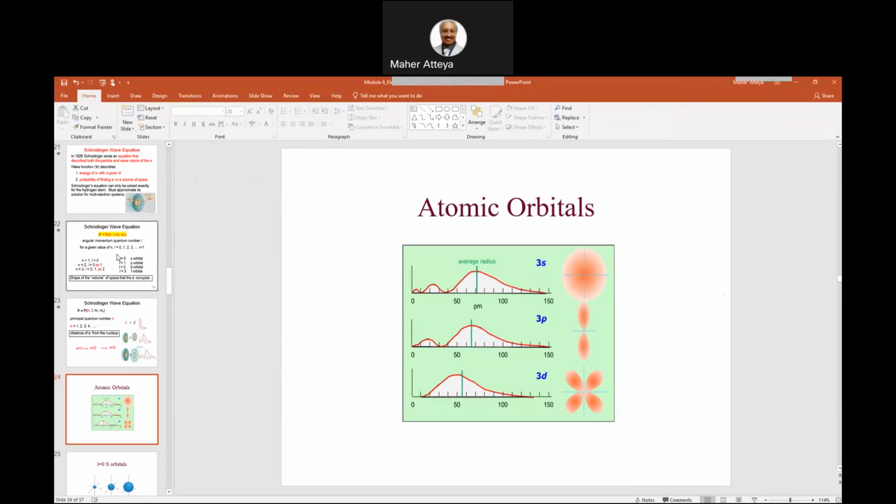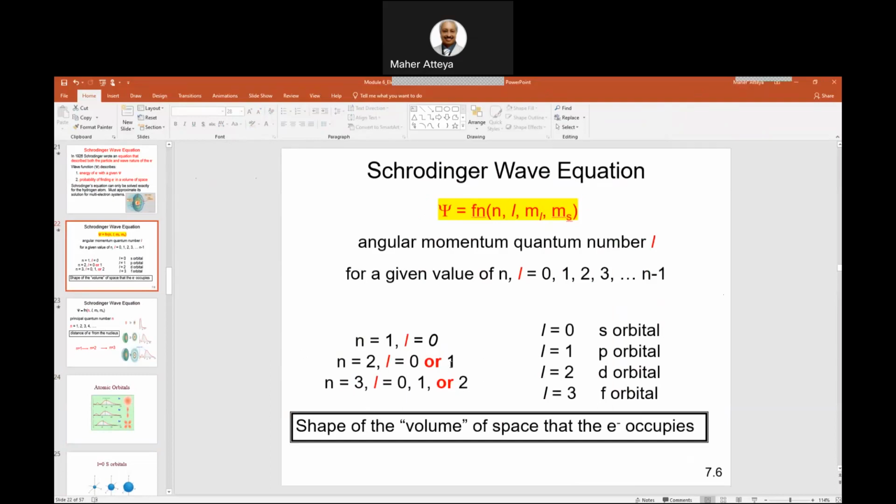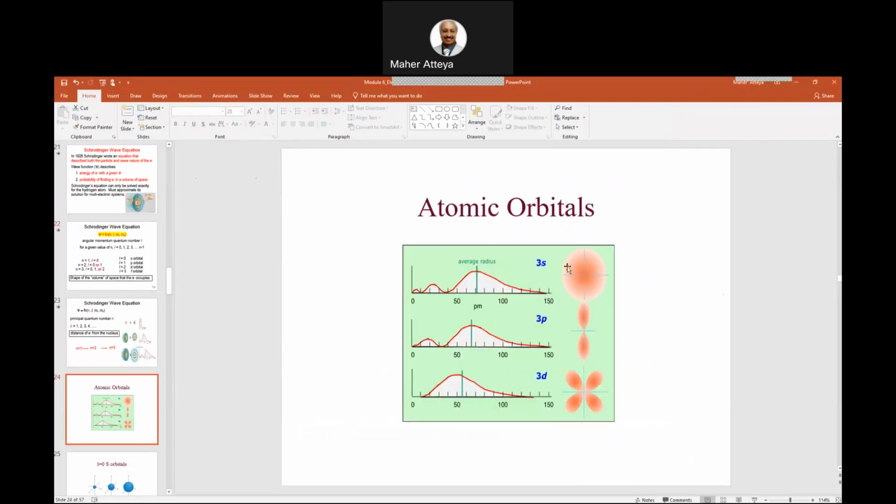So let me go back. l is the angular quantum number, which will give you the orientation in space, which really gives you the orbital designation. Then the magnetic will give you the shape designation. This is spherical, so the electron density is spherical. The dumbbell here is the nucleus. They go like this, that's the x-axis, or the z-axis. They move around the nucleus, or they come towards me, moving. That will be your y-axis.